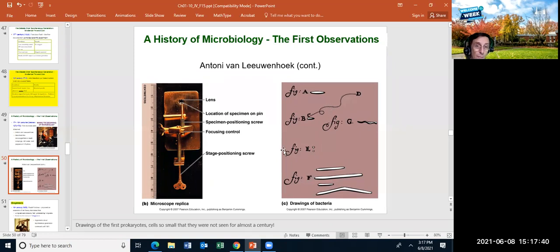The reason was that his microscopes were so good he could see these very small cells, which were bacteria. The other microscopes of his day were not good enough to see bacteria. And it took 100 years of improvement, of different people improving on the microscope, before the microscope got good enough so that other people could see bacteria. So he saw bacteria almost 100 years before everybody else. Any question about any of that?